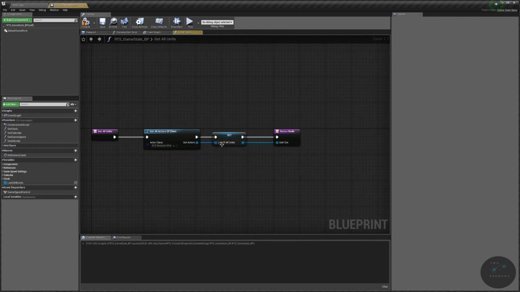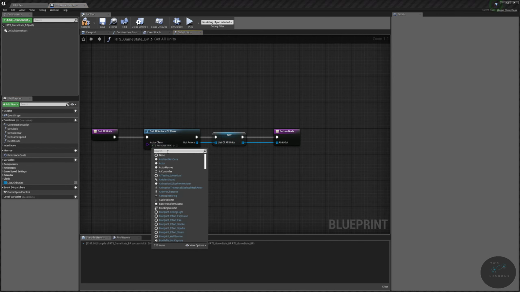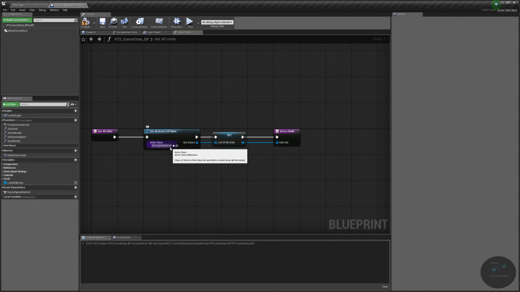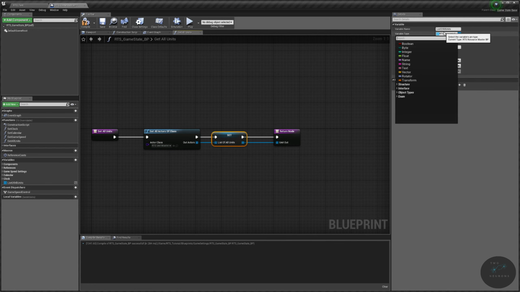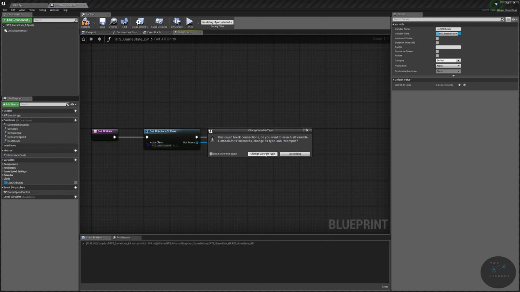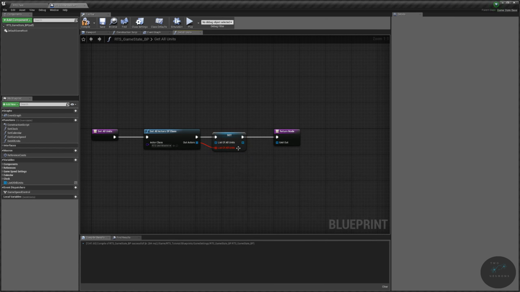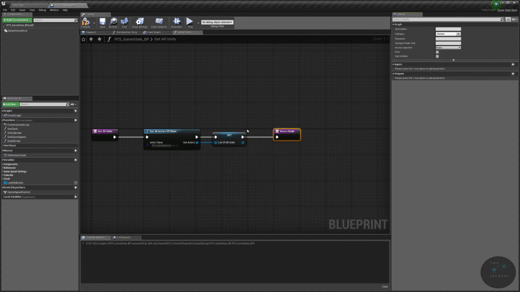Sorry about that. We're just going to quickly fix this by going into RTS unit master. Apparently I didn't put the BP on the end of that. I was not sure why I thought I had. I did for something else, I guess. We'll change this to RTS unit master as well. And yes, change variable. Okay, we're going to get that error. That's fine. Plug that into there. We will delete this. We'll plug it back into there. And that will be unit out.